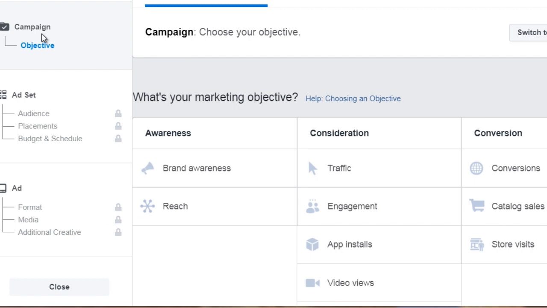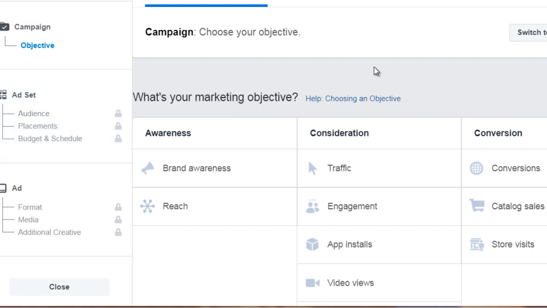You have the campaign, which is the overarching, essentially covering everything. And then you have the ad set, which you can use to focus on the audience, the placements, and the budget and schedule. And then of course you have the ad. So as you can see here, the custom audience will be chosen under the ad set level.